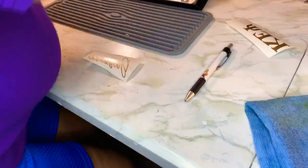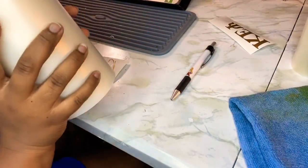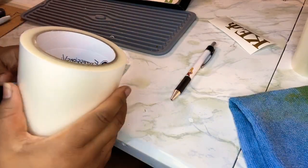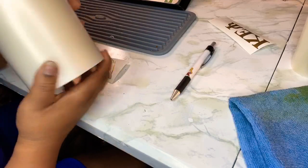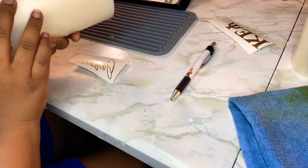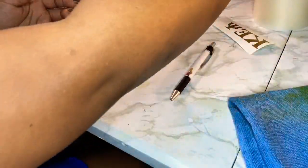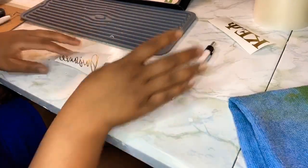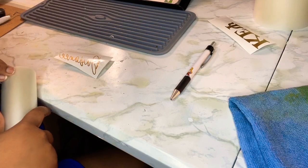I also have some transfer tape by Expressions Vinyl. Can you see the name? Expressions Vinyl, which is kind of like that one. This is the 6 inch by 100 foot roll. It's kind of like that one. It's a little bit thicker, but again, gets the job done. So Dollar Tree, Walmart, Target, they all sell the contact paper. You can get from your online vendors, whoever you would like to use. Mix and match, try to play around, see what works best for you.